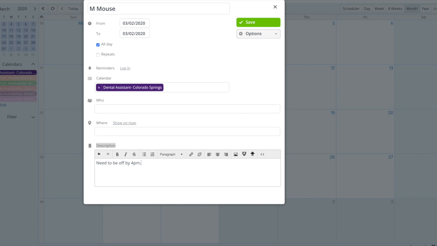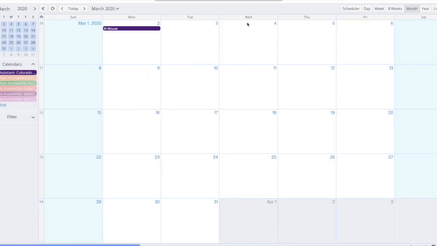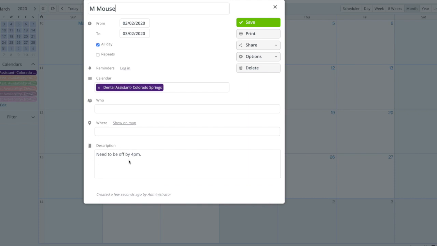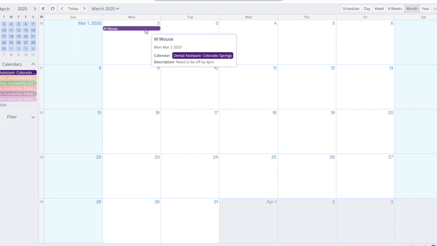You can go ahead and do that right there, and then once we click save, we can easily see that. It says your name, your calendar that you're accessing, the date, and then the description of need to be off by 4. As you can see, the who and the where doesn't really show for us unless we actually go and click on the placement or the schedule that you made. That's why we just ask that you use just this box here to let us know about any changes. So again, I just clicked save to save it, and that's it.